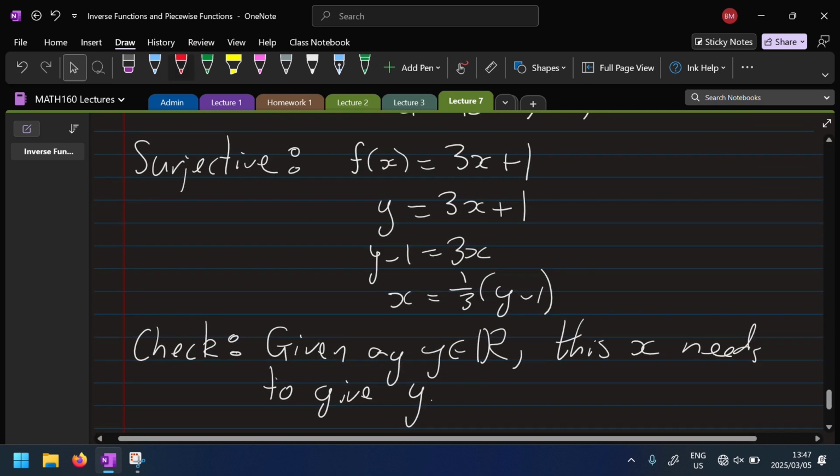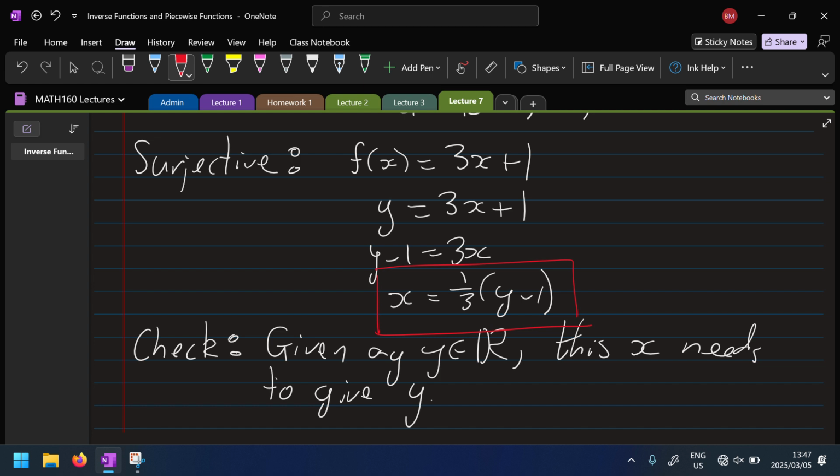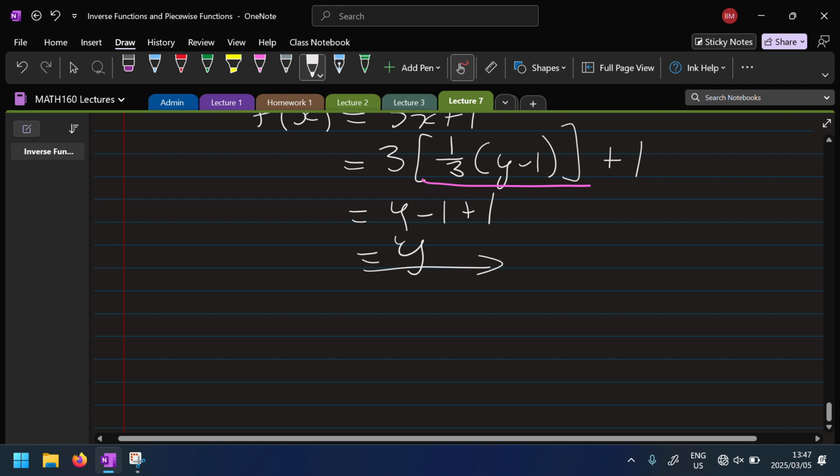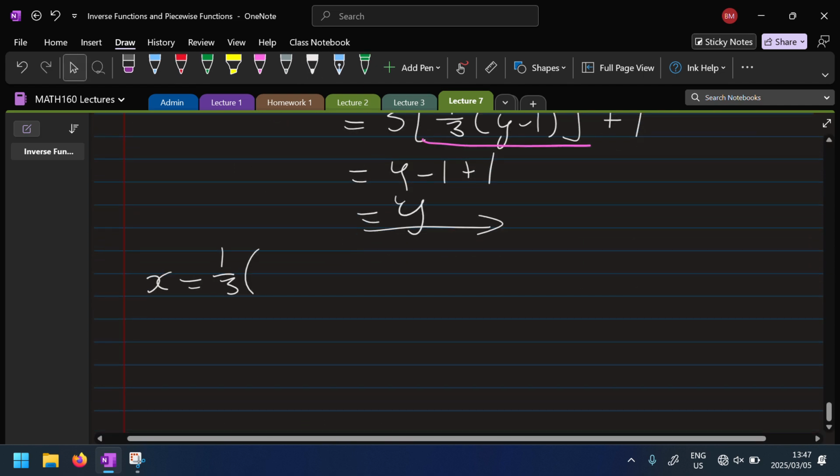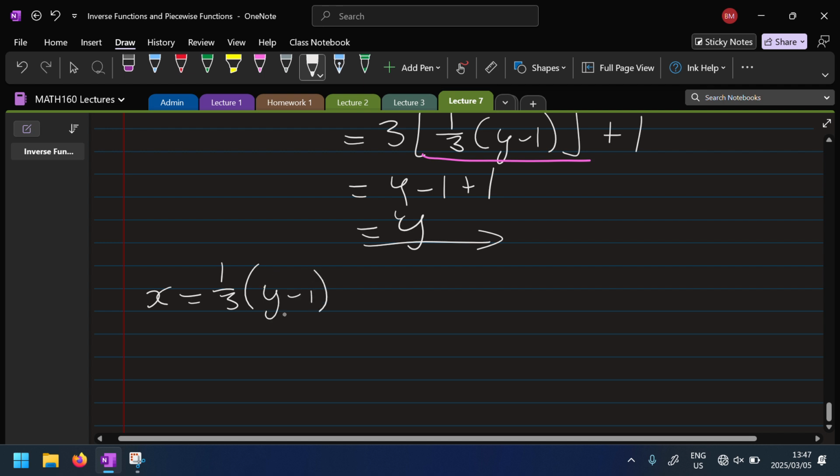And this little step that we did here as a little side working to solve for x, this is the inverse. Because remember, what was f? f took us from x to y. What does f inverse do? It takes us from y to x. This x equals some function of y. That is, in fact, our inverse. So it's 2 steps in 1. So x was 1/3 (y minus 1). This is, in fact, f inverse of y.